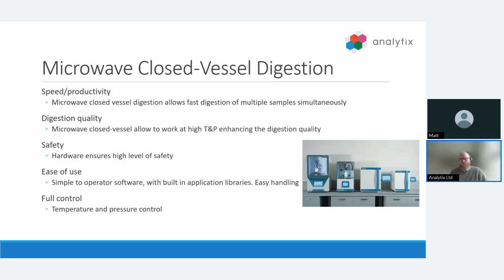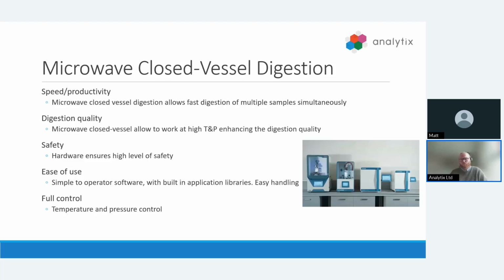So a way to overcome these limitations and improve quality, efficiency, safety, and costs in your digestion workflows is by using microwave digestion. Microwave digestion is a closed vessel approach which is widely recognized as being the most effective technique for digestion of samples because it enables you to reach those much higher temperatures and pressures that you can't reach using hot plates or hot blocks. This increased speed in digestion from hours to minutes really opens up the possibilities of types of samples you can digest.